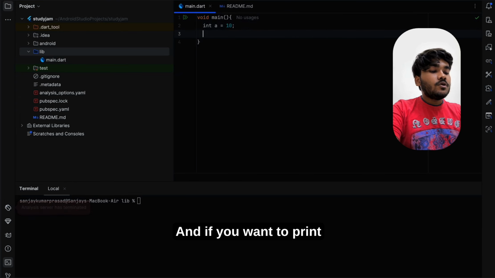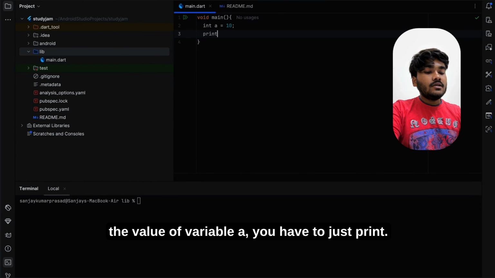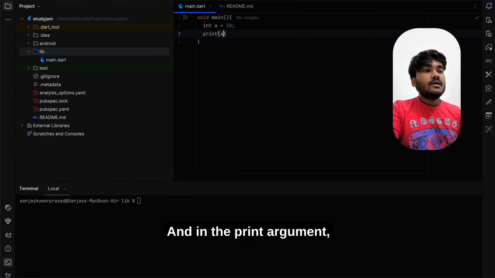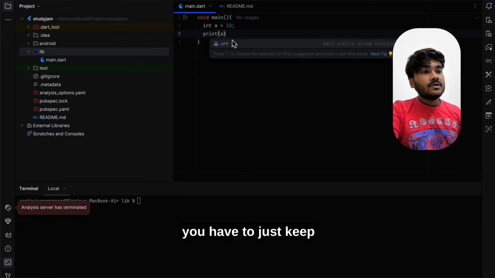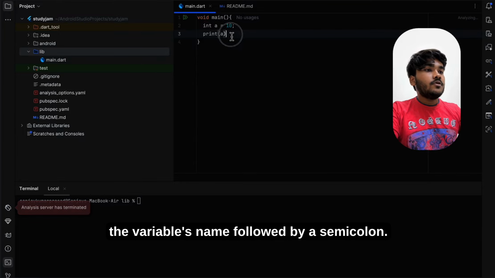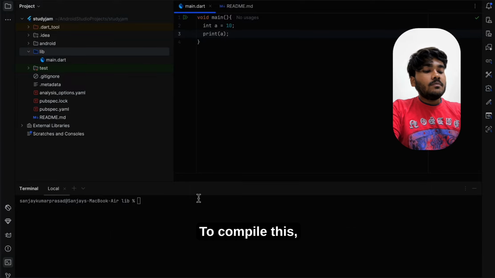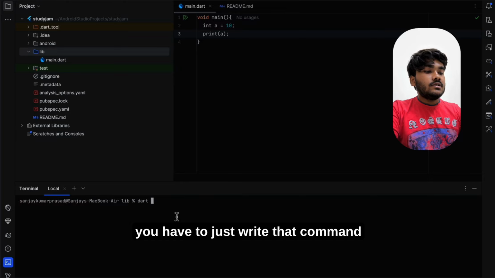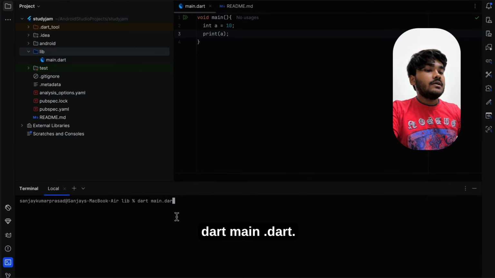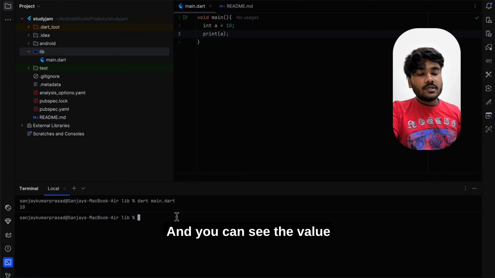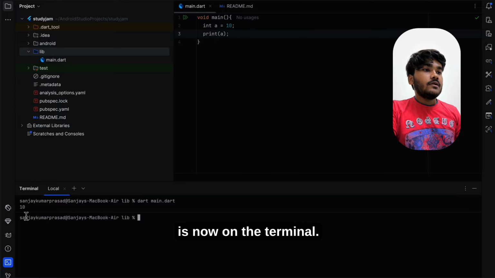And if you want to print the value of variable a, you have to just print, and in the print argument you have to just give the variable's name followed by a semicolon. To compile this, you have to just write that command dart main dot dart, and you can see the value is now on the terminal.